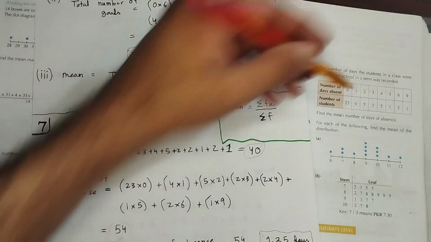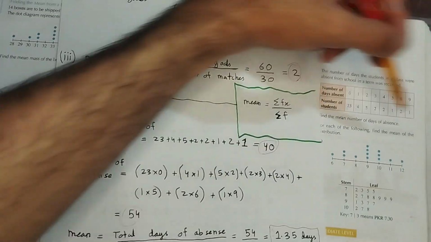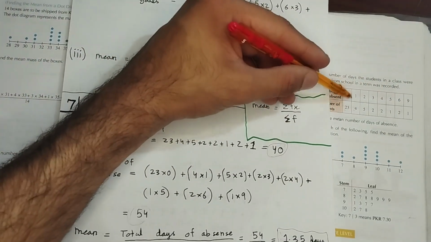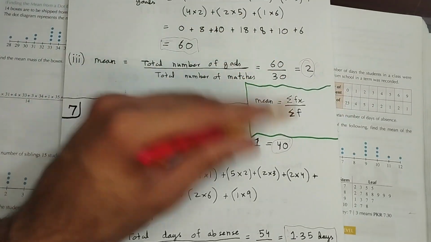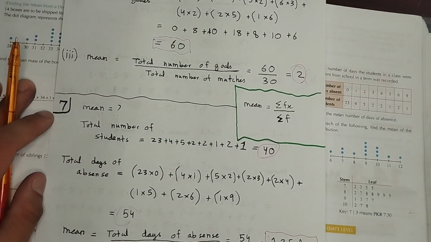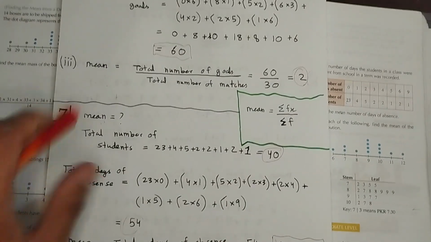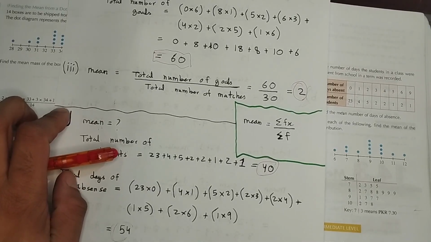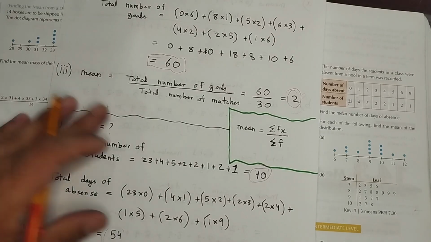All you have to do is that if you have a table given to you like that, you just have to take the bottom row as your frequency, add them all together, that's going to be your denominator. Multiply each one of the columns, the top and the bottom, and add them all together, that's going to be your numerator, and you can easily find mean in that way as well. It's just a simple way, and sometimes that might not always be the case, because of some conceptual and complicated things, so it's better for you to just understand what's going on than just guessing and using tricks.